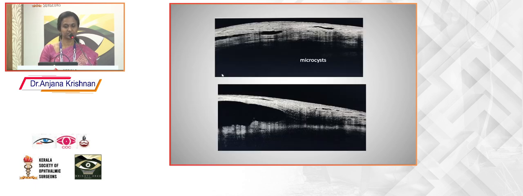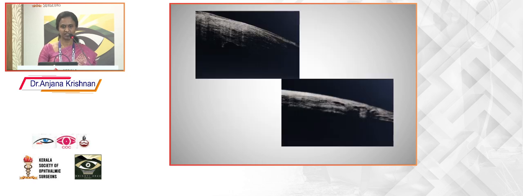So microcysts in the bleb wall help in assessing the functionality. In this picture, I hope you can see multiple microcysts. Anteriorly, the bleb had a good morphology, while towards the posterior aspect, there was an encapsulation. There you can see that the bleb wall has high reflectivity, which shows that in that area the diffusion is not that good. So if the IOP rises, we may consider needling in those cases.